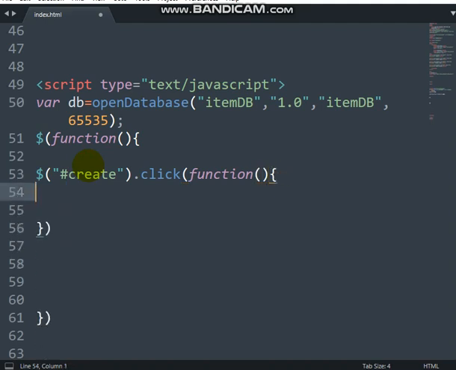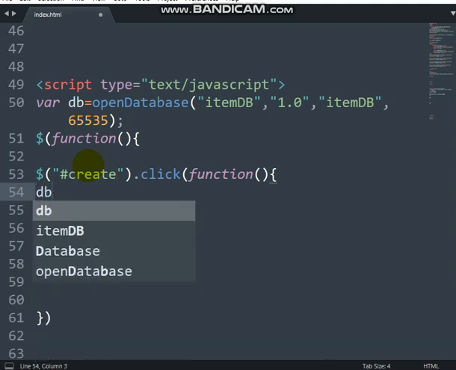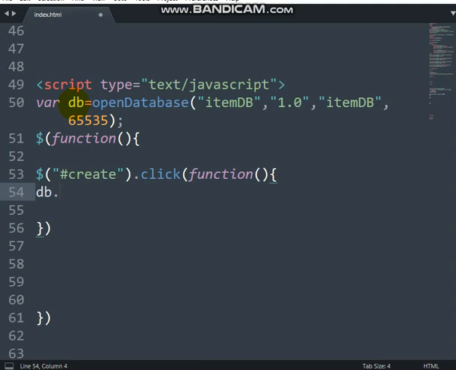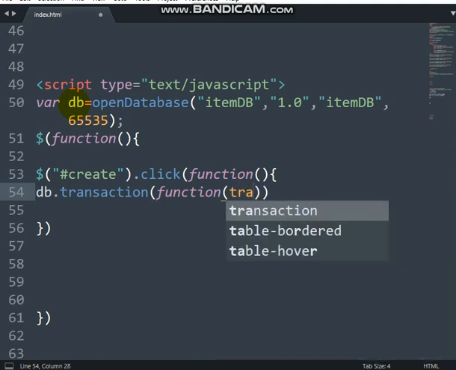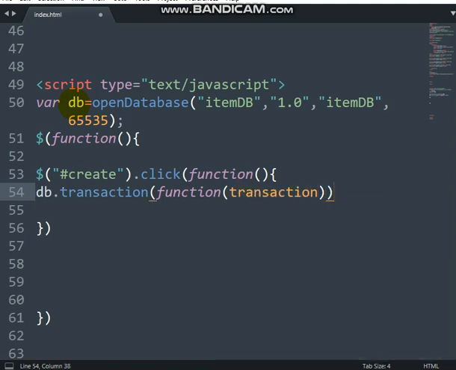So what will happen is that when it is clicked, DB, now that my database I connect to, this DB dot transaction. Now I want to perform transaction now. Transactions. So open bracket function. After function, so you can put transaction as your parameter here. So when you are through with this, but mind you, you are going to open this place here. So let's just, our query should be this.